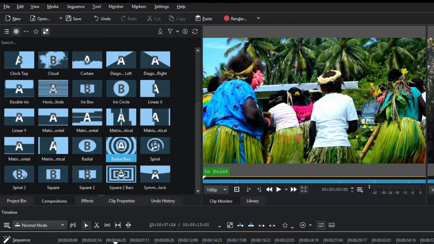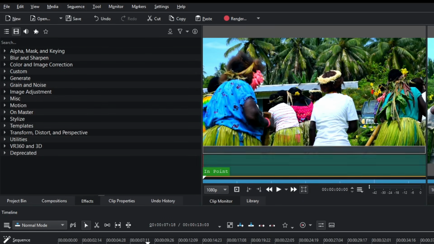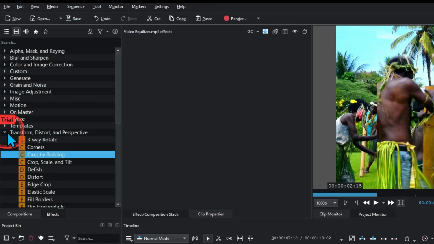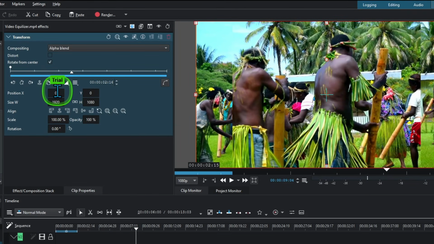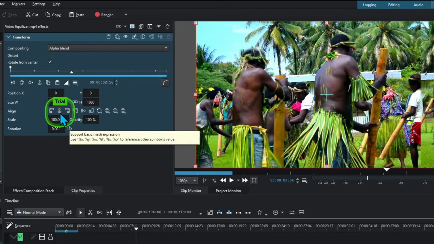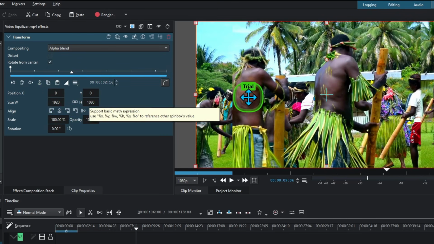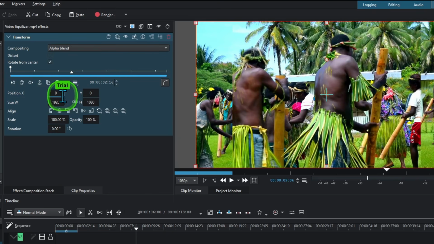A new feature that's being added is the matte expressions. So to do that, let's go to the effects panel here and go to the effects and go to the transform, and let's just add a transform into this here. And now you can add the matte expressions to express the location. Instead of dragging to a location, you can just add the plus or minus. So let's just add minus, as again you're going to the X position, and the plus you're going to the Y position. So minus 200 here.